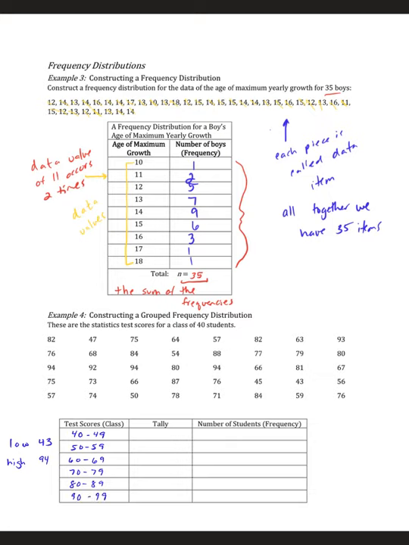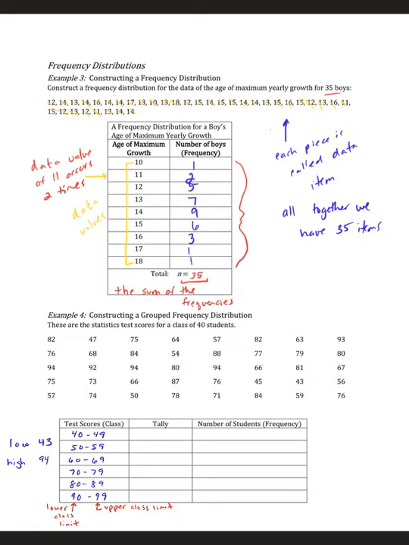Now, within all these groups, all of these values will be in this list. Then we can also identify some of the numbers here. The number on the left-hand side, the 40, 50, 60, this is what we call a lower class limit. The number on the right, as you may have guessed, is called the upper class limit. That tells us the highest and the lowest score within each group.